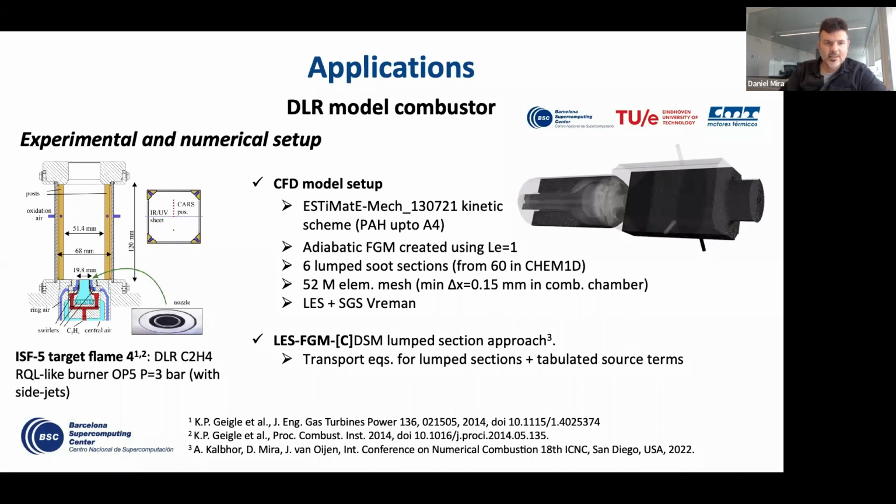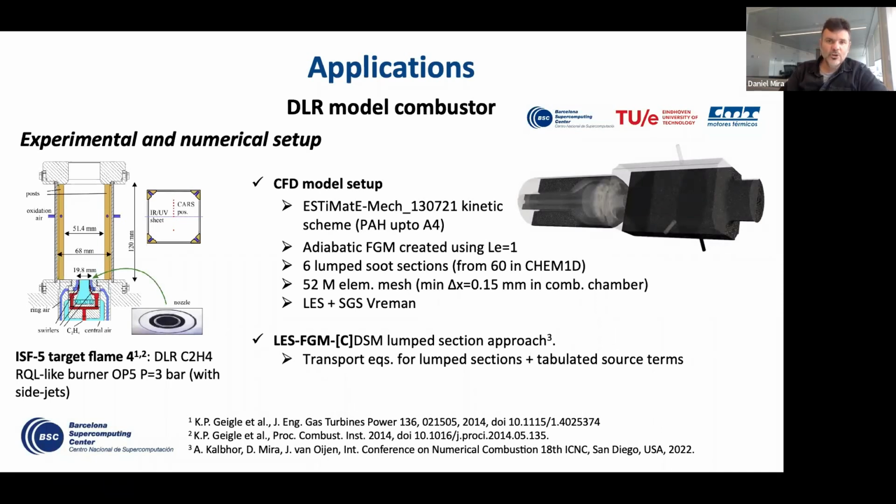In fact, this case corresponds to the ISF target flame number 4, and it's operated with ethylene at 3 bar. In this particular case, we consider the oxidation air coming from those side jets. For the simulation, I forgot to say this is a collaboration between our group at the BSC with the Technical University of Eindhoven and the CMT Motores Térmicos to try to develop advanced soot models for aeronautical applications.